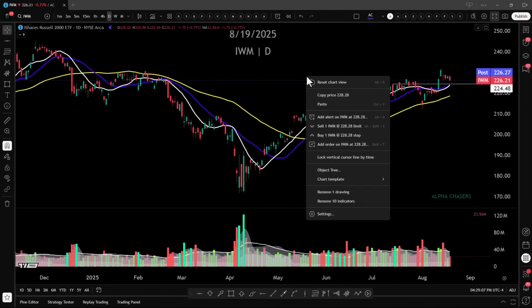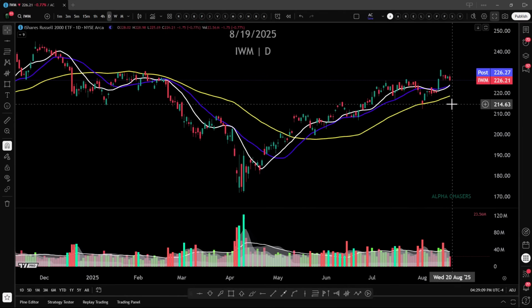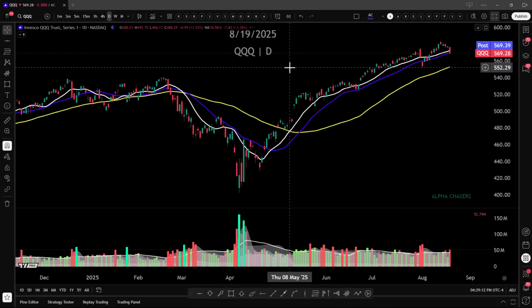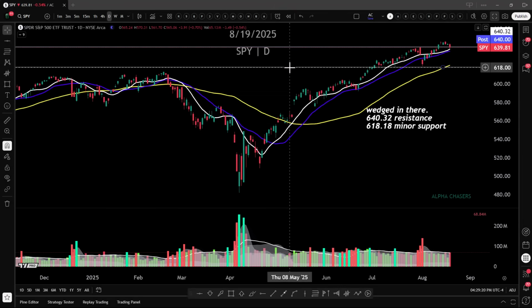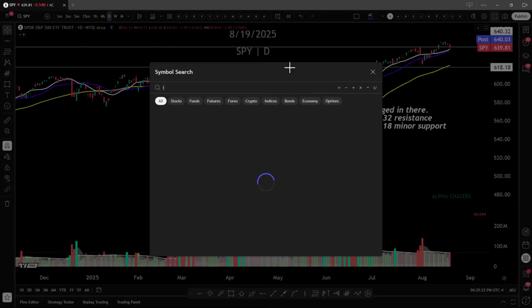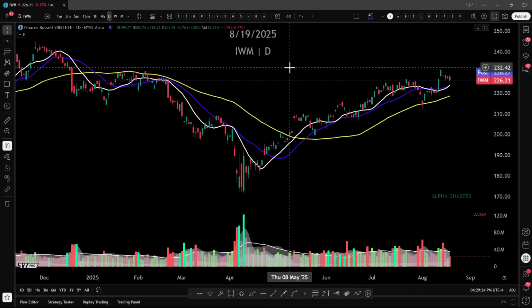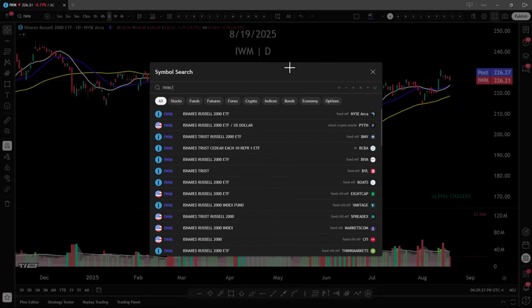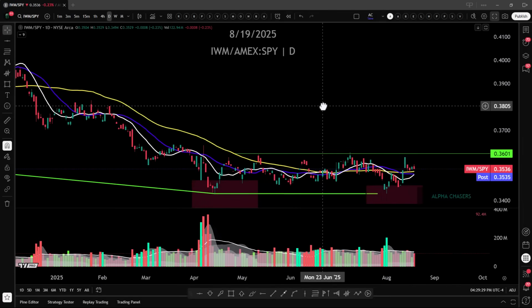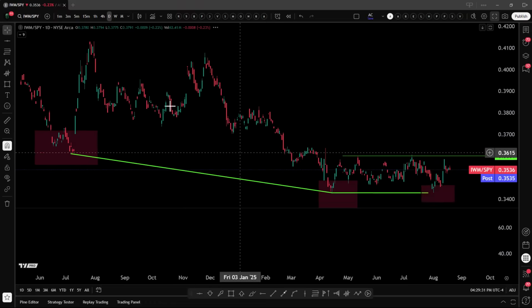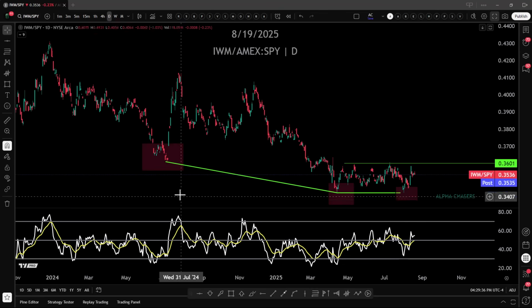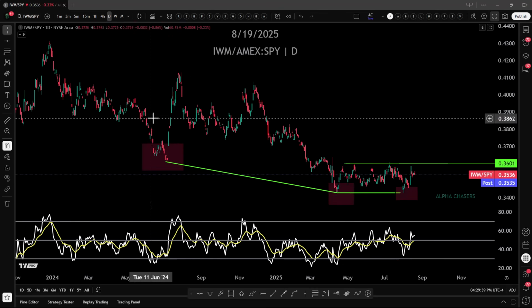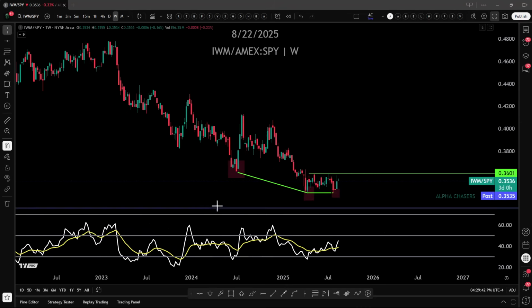Well, IWM is above the 12 and the 22 and the 55. And then we would do comparative analysis and say, well, QQQ is not above the 12 and it's sitting on the 22. SPY is sitting on the 12 and hasn't broken yet, but it doesn't look anywhere near as good as what? IWM. So then maybe we would look at IWM divided by the SPY and see if we see anything really weird here. And you kind of do, and we'll drop that to here. But what you're going to see if I drop the RSI here is the levels, how I have these marked off. Watch this on the weekly, and you'll see it for yourself.